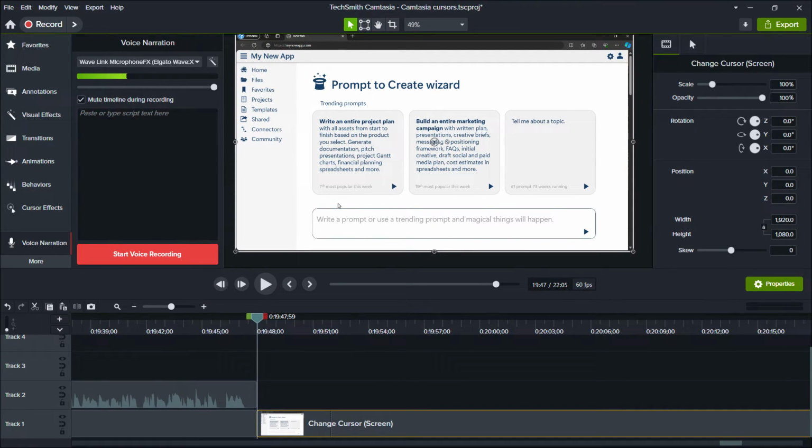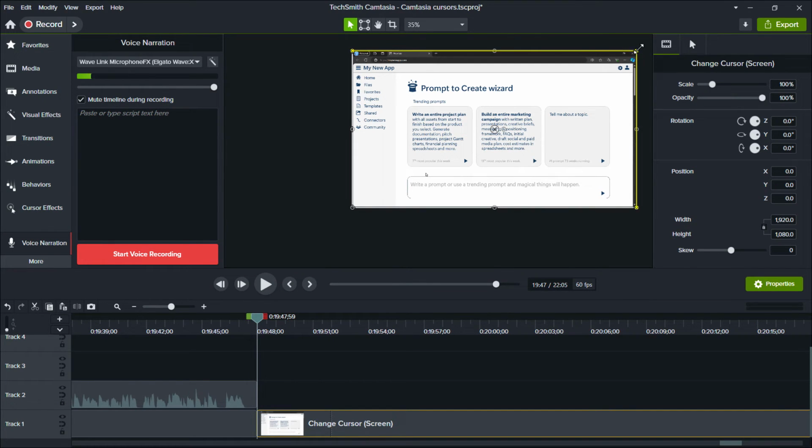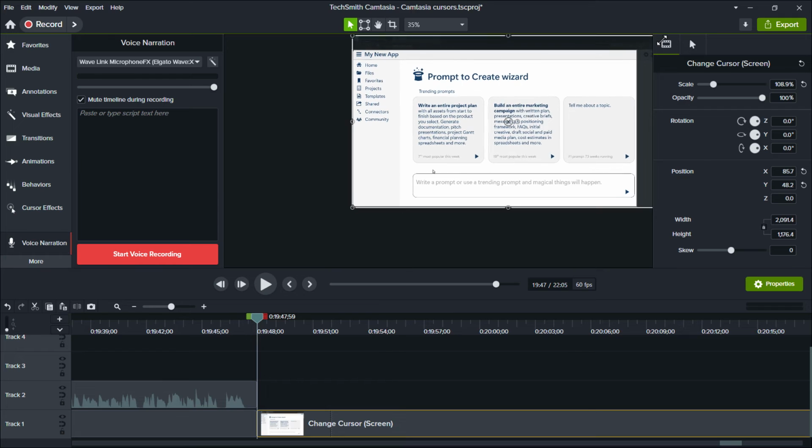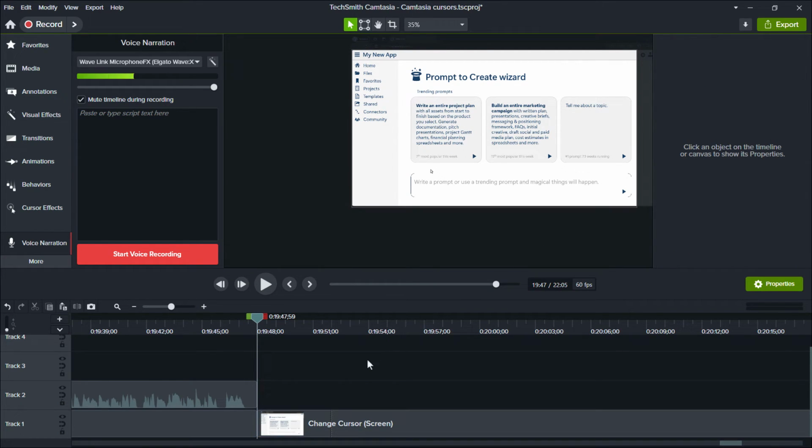But why don't we move on to replacing the cursor type altogether? Okay, so this time we want to do something a little bit different. We want to pretend like this Windows recorded demo is actually going to work on a Mac, which is a little bit tricky because I've got some window Chrome that looks like Windows in terms of the browser Chrome and those types of things. So I need to manipulate first the canvas, and then after I do that, I can go into the cursor itself. So for the sake of being fast, I'll crop in a little bit so you can't really tell which operating system I'm running. So that kind of gets us done for that.